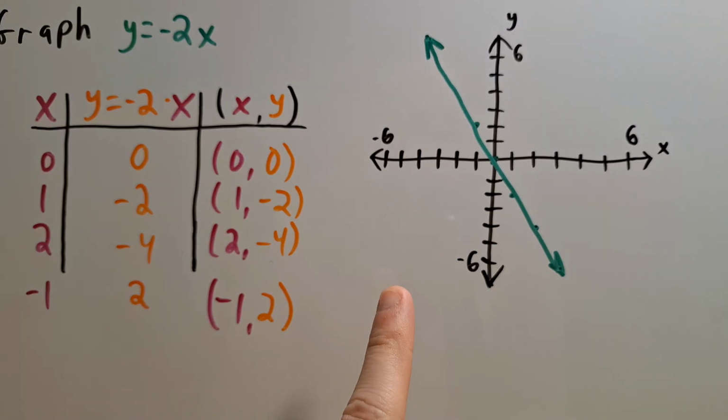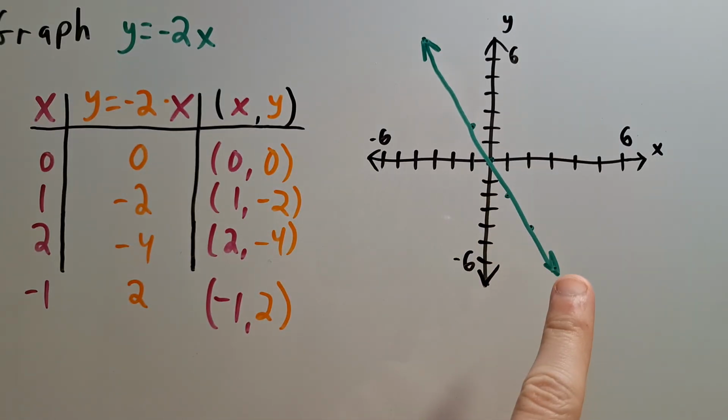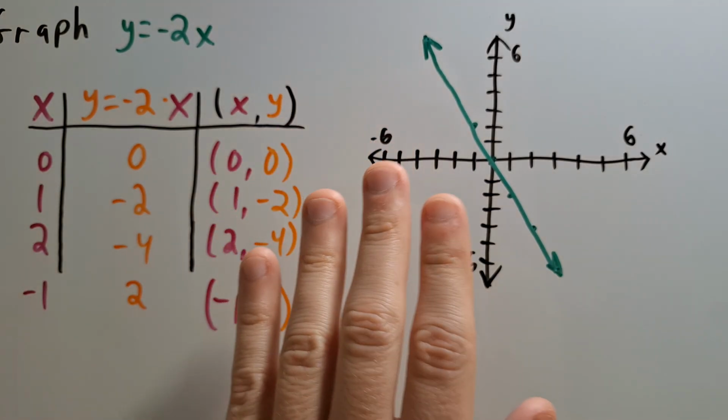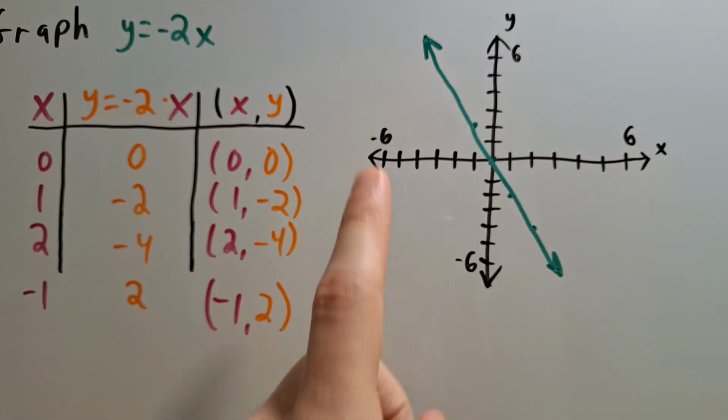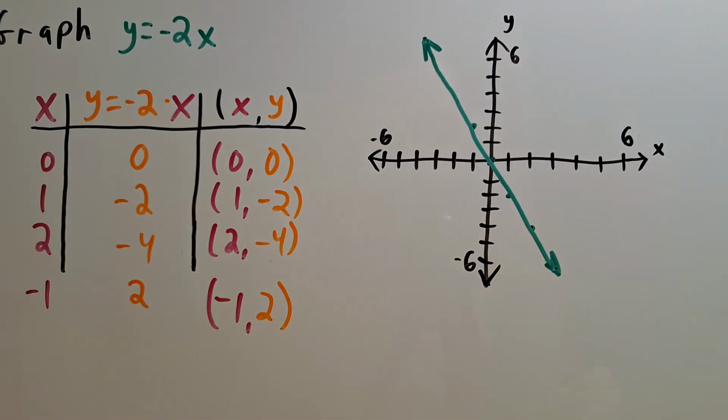And you typically will read graphs from left to right. So as we go from left to right, this line is going down. There's a special word for that, which we'll go over in another video, but for the moment, we're going to just visualize how this graph looks. This line, as we go from left to right, is going in the downward direction. So that takes care of one graph.